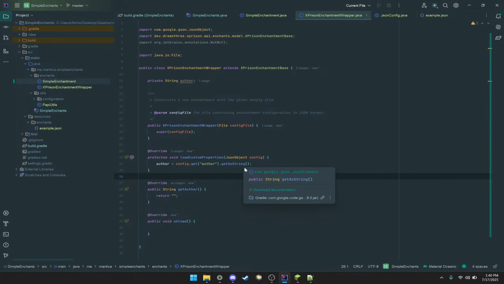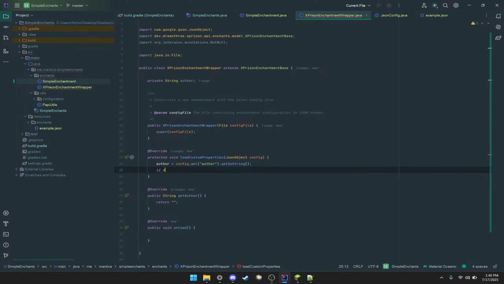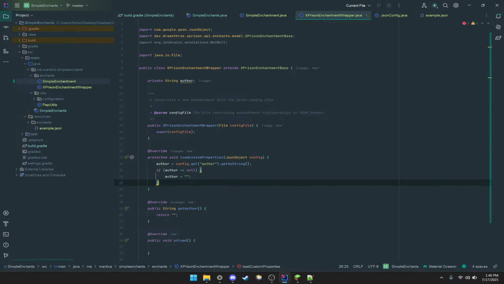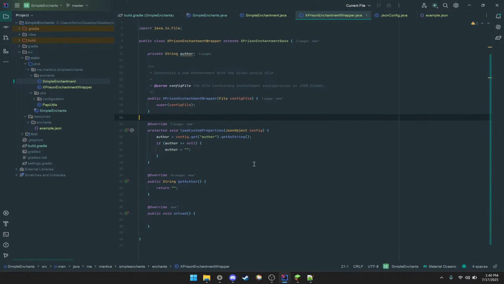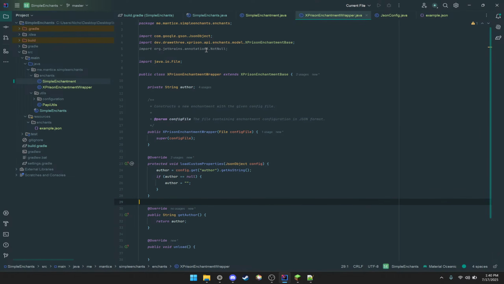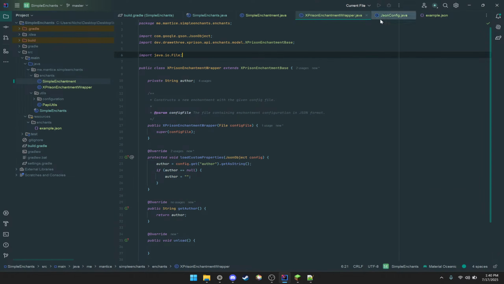Can this be null? I think so, right? Empty string. Alright. And this can return author. There we go. So now they can put their own name as the author of the enchantment.